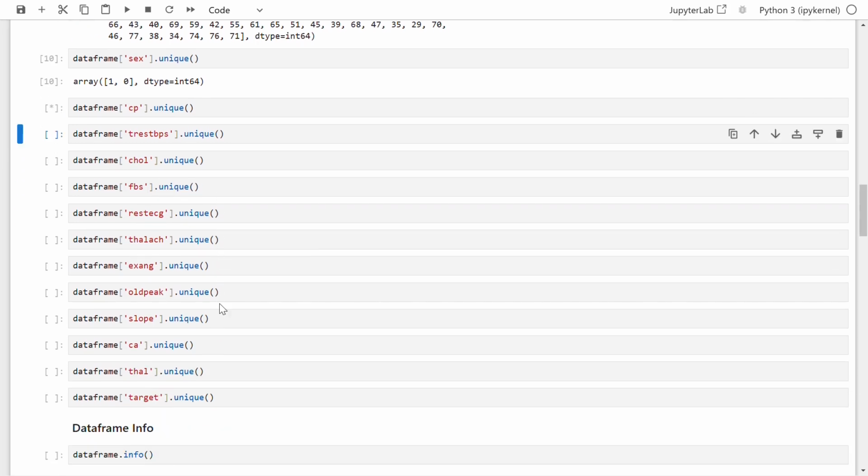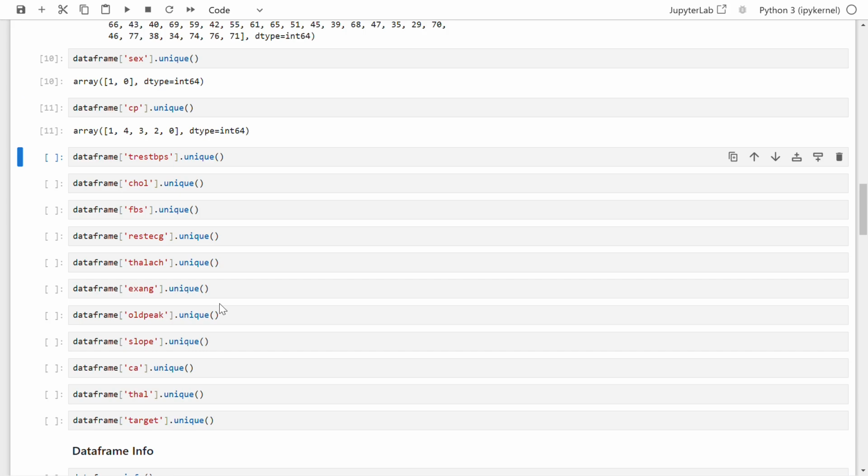And then CP, in CP we have 1, 4, 3, 2, 0. These are the unique values, and to find out the unique values, we apply the unique method of Pandas to the column of the dataframe.